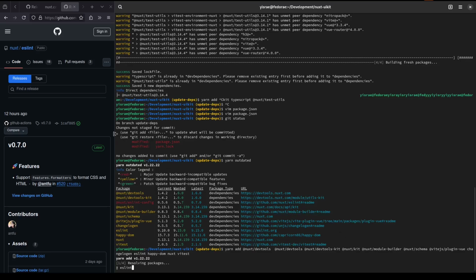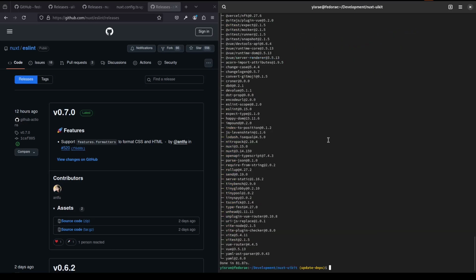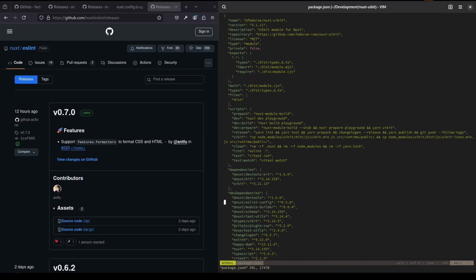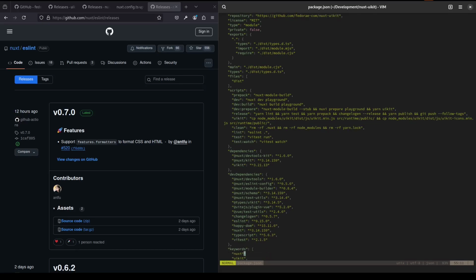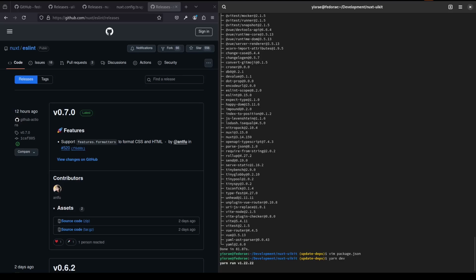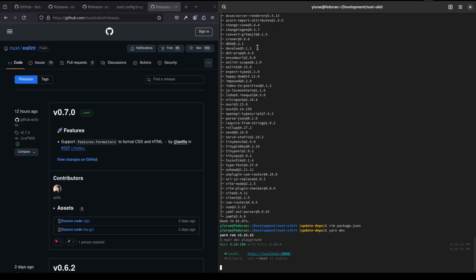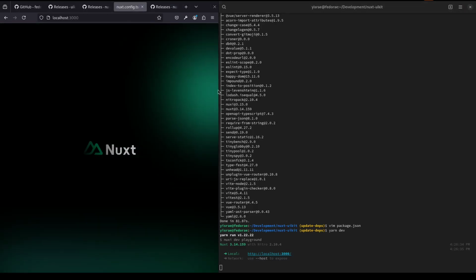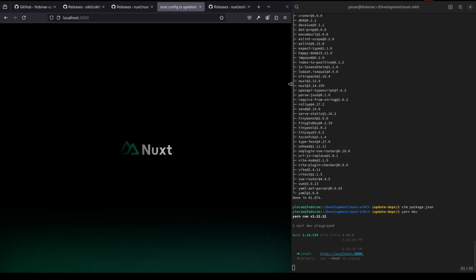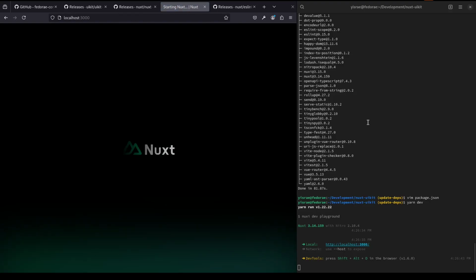Let me just drag this back over a bit. All right, so we're all set. So these are installed. We can just do a double check here. For Nuxt, we are looking at 3.14.159. So we know that we have those updated, and now we can go ahead and do a yarn dev again and check it out in the browser to ensure that everything is still working as expected. I do not expect anything to change, given that these are all patch and minor updates.